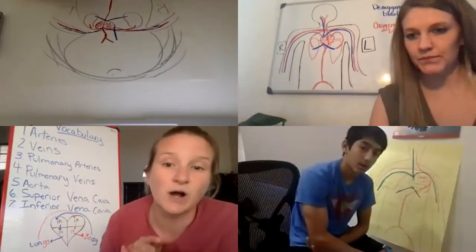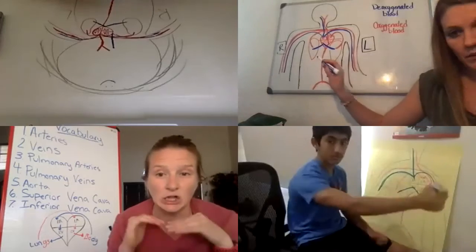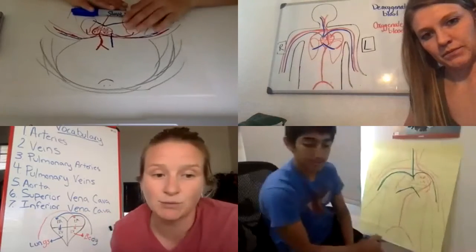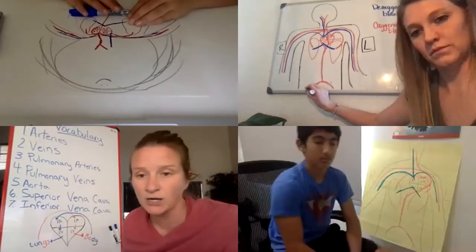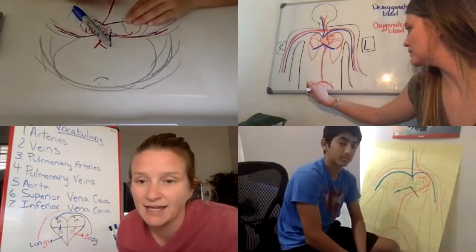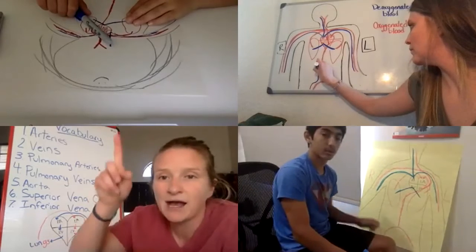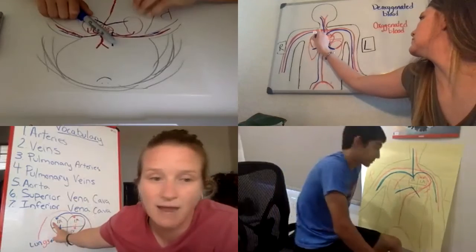So let's draw now the inferior vena cava. This is going to be the lower portion. So as you can imagine, the inferior vena cava returns blood from all of the lower body regions to the heart. So let's go ahead and draw that, and it's going to come from the legs down there all the way back up the abdomen, and it again is going to return to this right atrium.